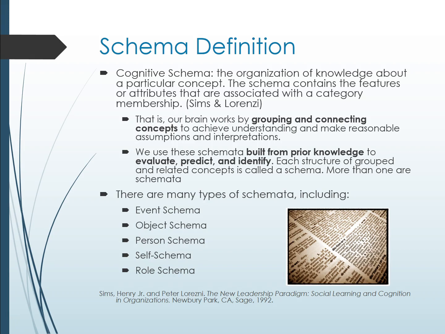Role schemata contain sets of role expectations. That is, how do we expect an individual occupying a certain role to behave? For example, how does a grandmother act? A waiter at a high-class restaurant? A banker? A gangster? A cheerleader? A 16-year-old boy? If you think about it, you have expectations for all of these roles. There are other types of schemata as well, like emotional schemata that allow us to interpret our feelings. Are you happy or mad, frustrated or irritated?